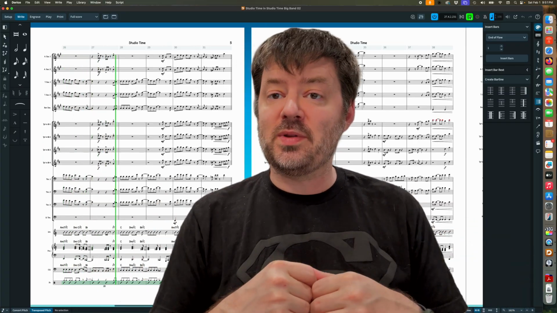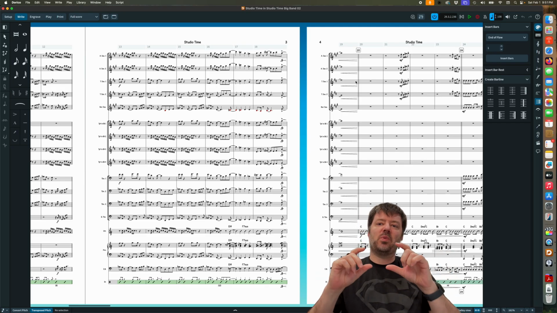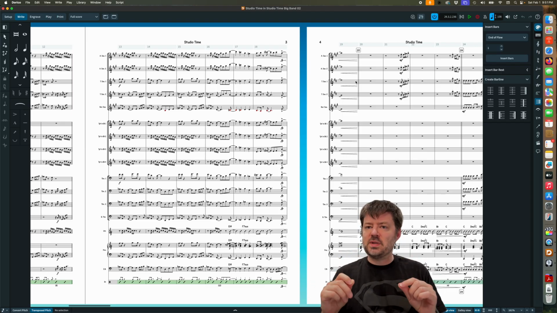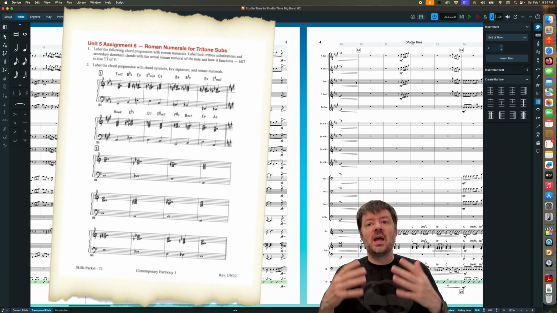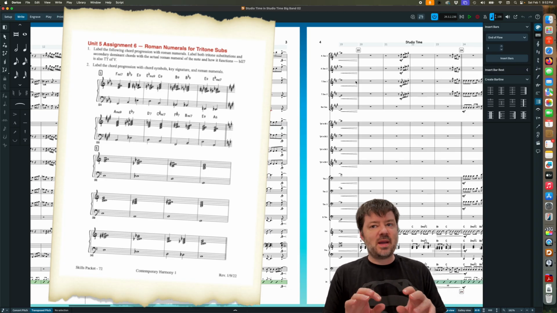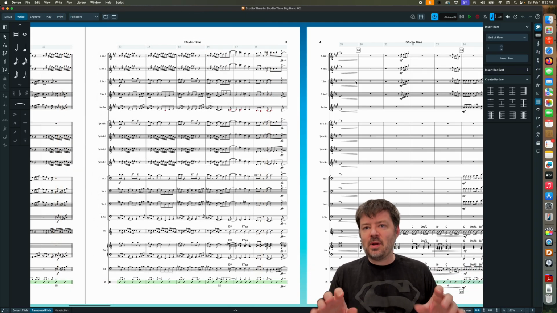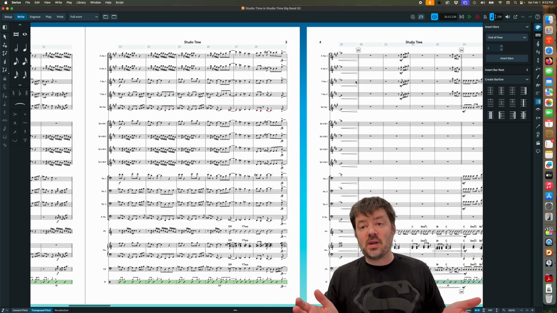So here we go with some graphic slices. To begin with, we have a big band chart of mine titled Studio Time. And what I'm going to be showing you here is how you can export little chunks of the music as a graphic. So let's say you're creating a Word document and you want to insert some musical examples. Well, this is a perfect way of doing it because you can pre-format the example you're looking for, type it out, and then voila, you can import it into your document like any other image.